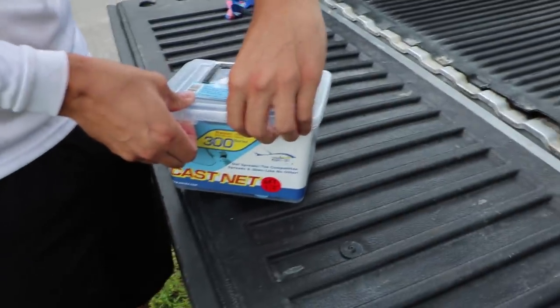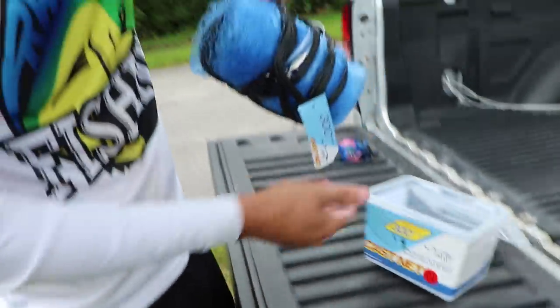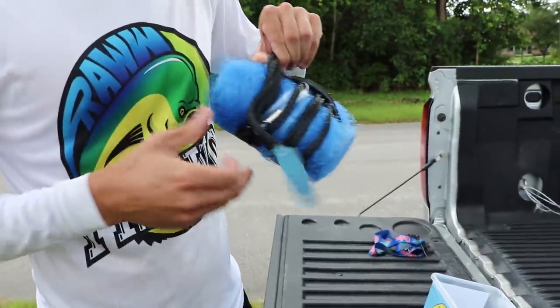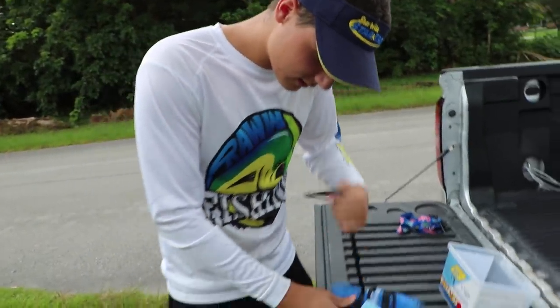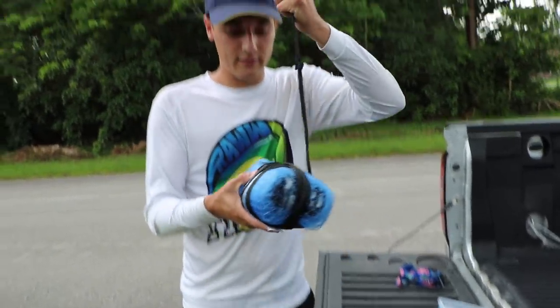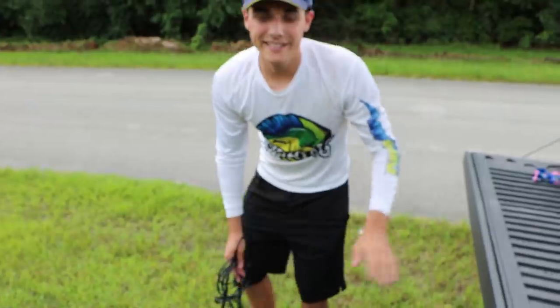Let me open this guy up real quick. Look at it. This is so cool. So we're gonna, I guess, open it like this. It has a little tag for some reason. And I guess we go like this. And let's see, you ready? Whoa, whoa. And I guess we just keep doing this. Guys, this is such a cool trap.